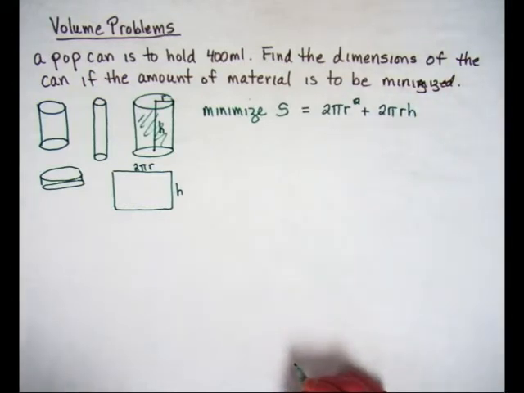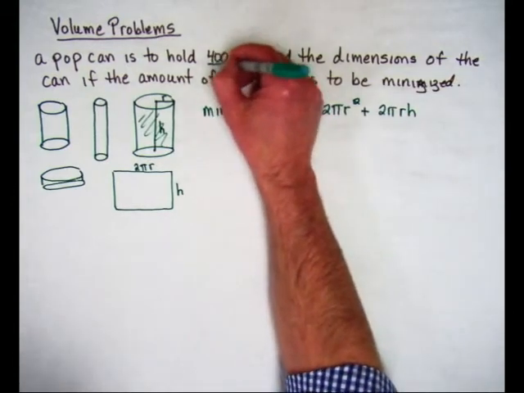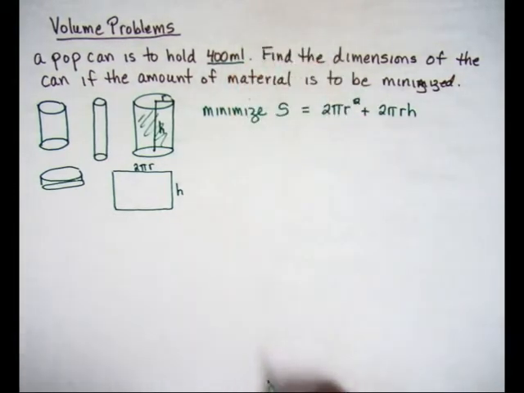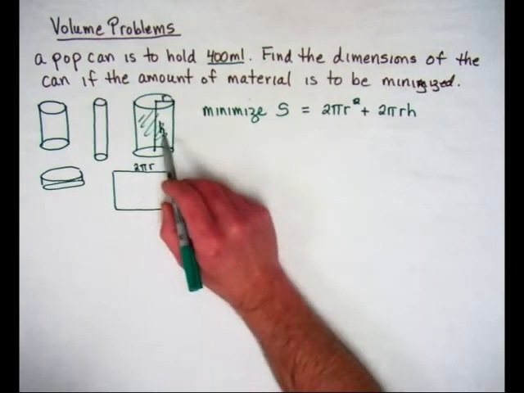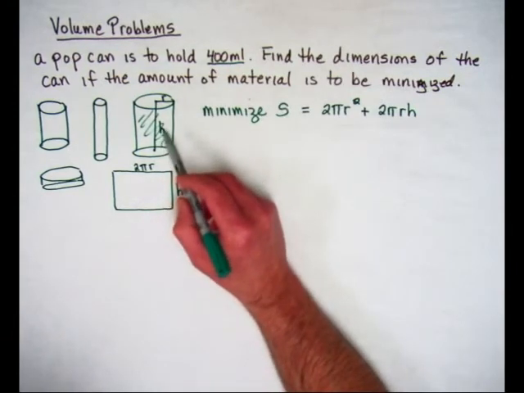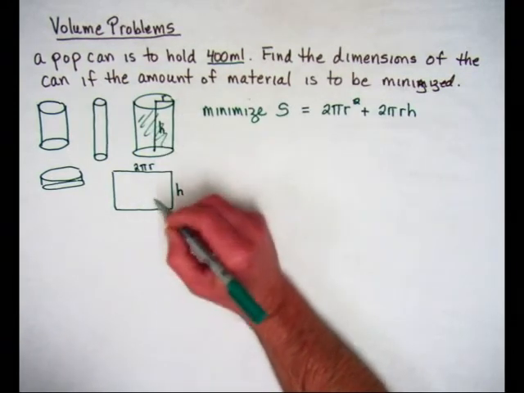And there's our function, and our goal is to minimize that function. You'll notice that it has two variables. Often in these questions you have that problem of two variables. So you have to ask yourself, what's linking the radius and height together? What in this question is constraining us to not build it of any size we want? Well, it has to be 400 milliliters. So no matter what we do for the radius and the height, they have to be in a certain proportion so that they give us the volume we want.